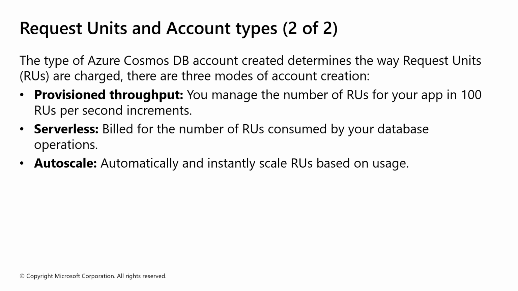In the provision throughput mode, you choose the number of RUs for your application in multiples of 100 RUs per second. You can change the provisioned throughput by adding or subtracting RUs at any time in steps of 100 RUs. You can do this either by code or by using the Azure portal. You pay hourly for the number of RUs per second you set up. By the way, you can set up throughput at two different levels of detail: the containers and the databases.